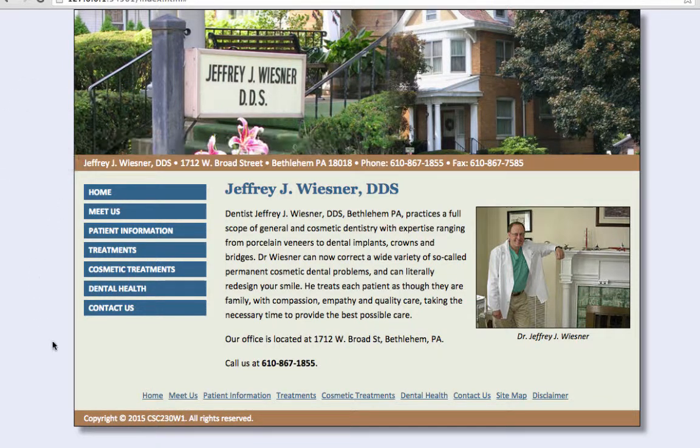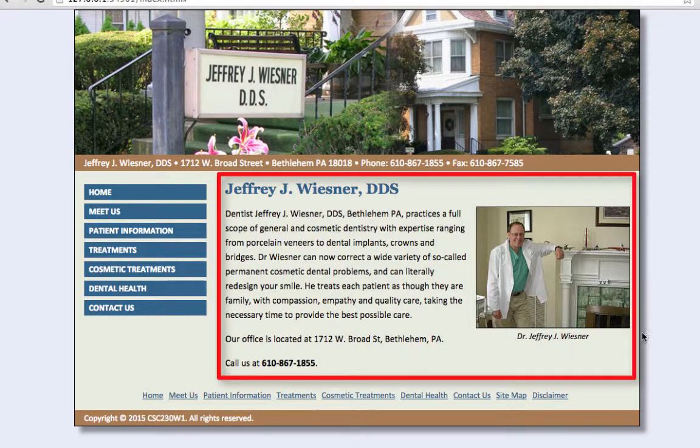Then we're going to have a navigation element, and we're going to give them ID names too, because we have two navigation elements. We have nav on the left side and nav on the bottom, and we're going to call them nav ID equals nav left and nav ID equals nav bottom. We can have multiple HTML5 elements, but as long as we give them different ID names, they can be treated separately.